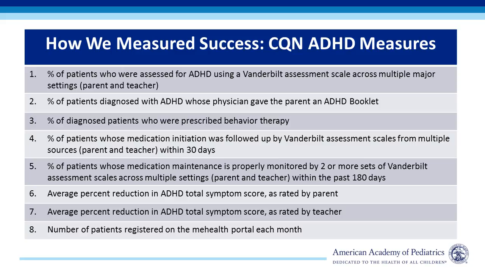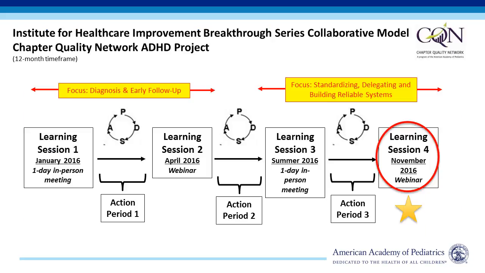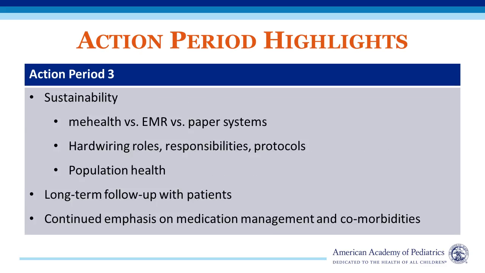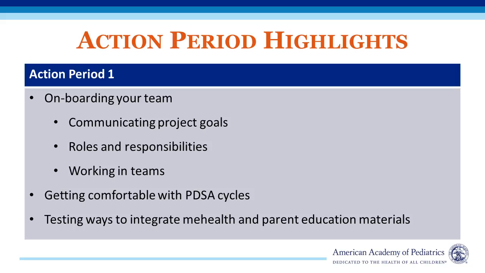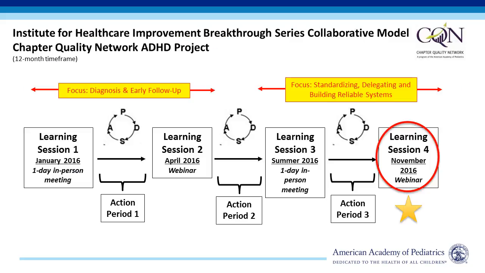So let's go back and look at how we measured success. And you all are familiar with all these. I'm not going to go over these with you because this is what we review with you every month and in our learning sessions. This was a measure set that was developed by the national team with the input from the chapter leaders and certainly all of the evidence and past projects. Oh, sorry about that. I have my arrow on here. Let me go back here. So we will be getting to the specifics of that in just a second here.